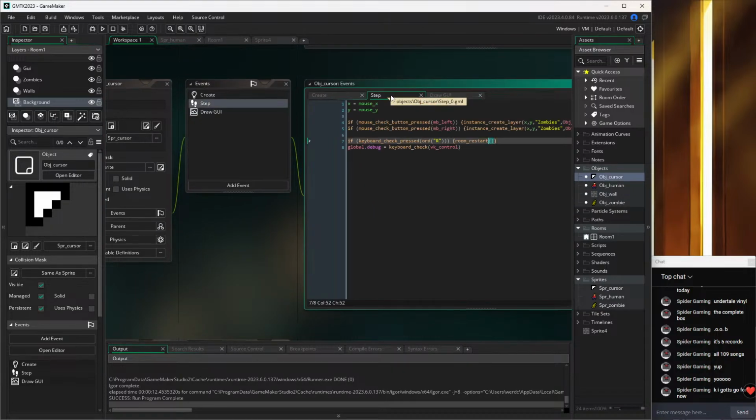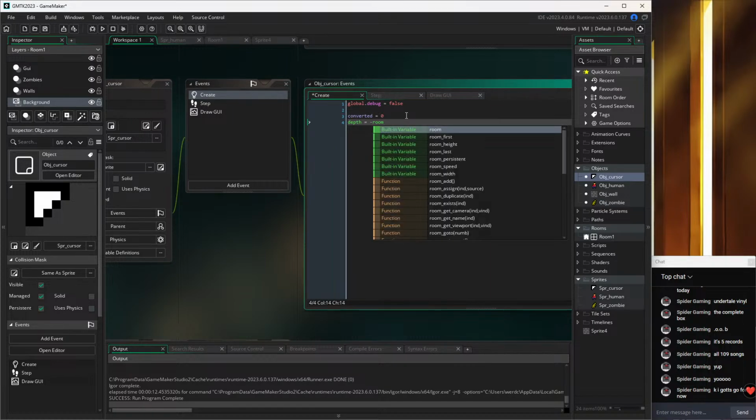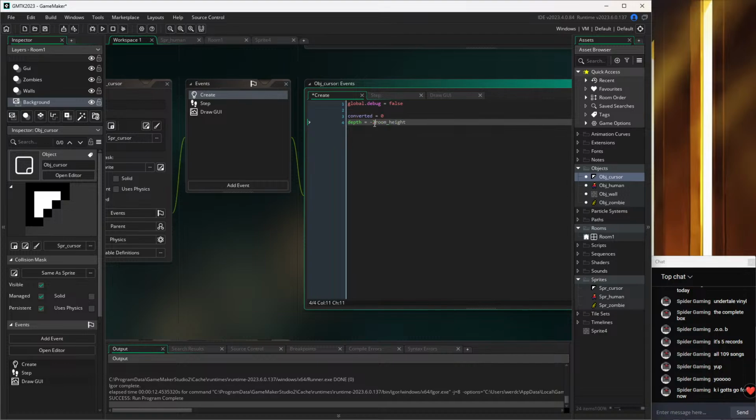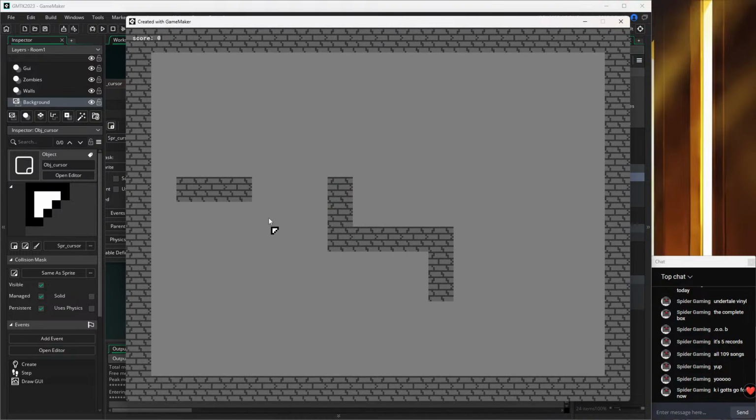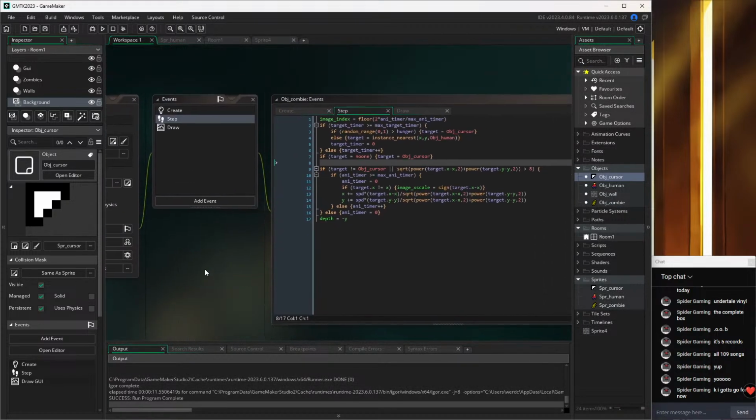Okay, yeah, the cursor needs to draw itself on top of everything. So, equals... There we go. 2 times the room height. There's no way it will ever appear below anything. There you go. Always on top. So right now they're just running over the walls all willy-nilly. They don't really know what they're doing. We need to make sure that they stop when they hit a wall. So how do we do that?